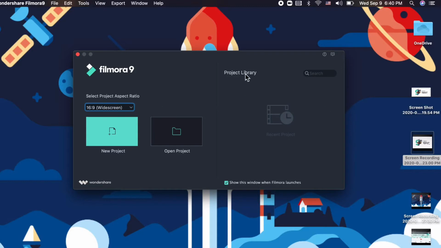All your recent projects, or projects that you made on Filmora and you saved, will be here. If you press on this, nothing will happen. And here is where you can change the aspect ratio. So this one is like an iPhone. This is 9:16, which is portrait. This is 4:3, which is a square. This is 21:19, which is cinema, I believe. Yeah, actually, I have no idea what that is. So for YouTube or just like most devices, you're going to want to be going in widescreen, and I'm going to open up a new project.